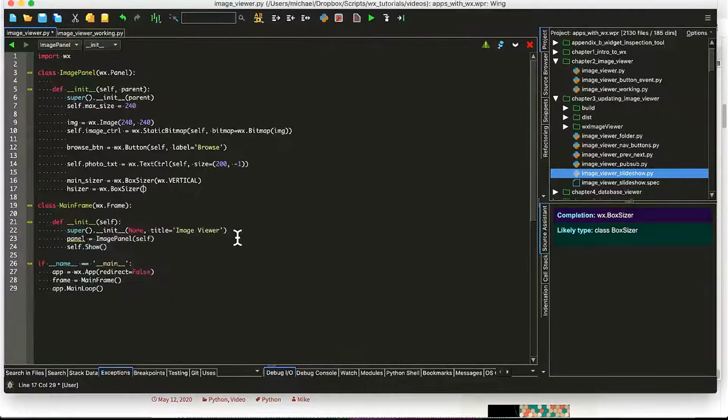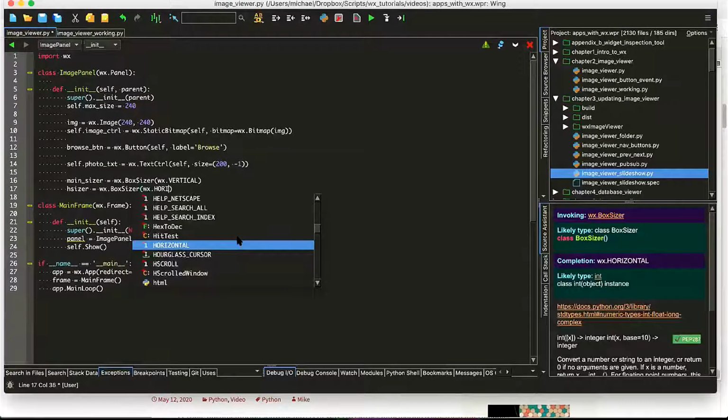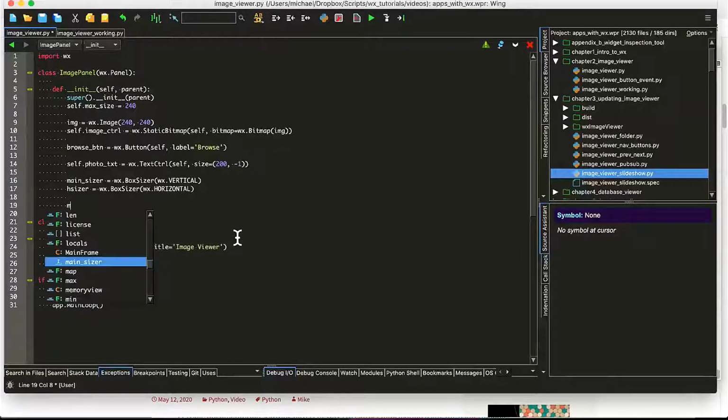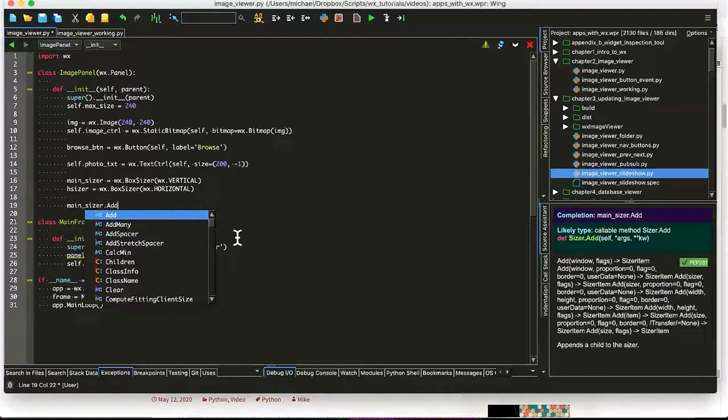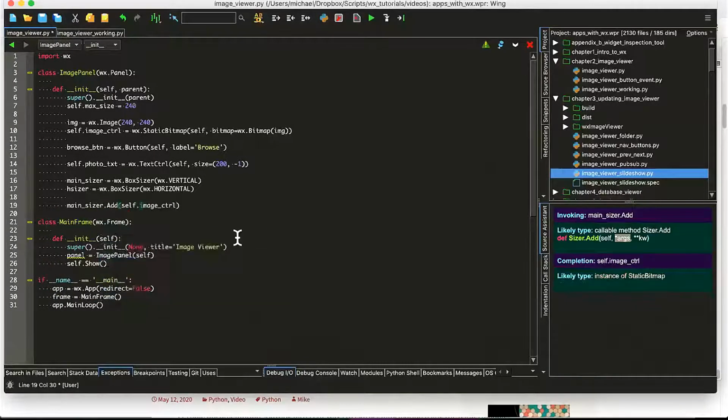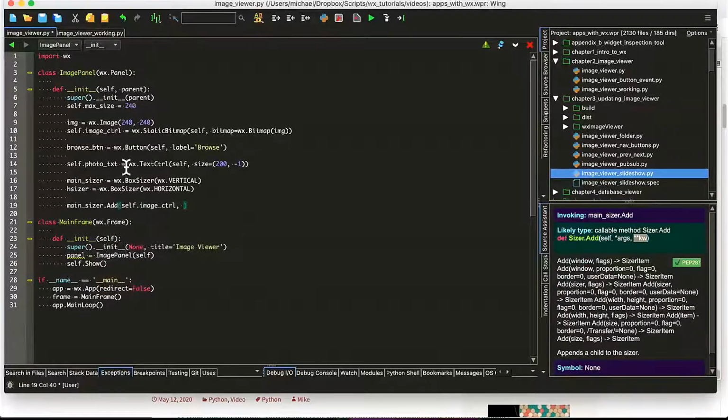So these sizers will hold other widgets and other sizers and help you orient them the way you want them to be oriented. So let's add the image control to our main sizer. And as you add them to the sizer, you'll add them either vertically, one starting at the top, and then the next one underneath it, or you can set it horizontally, then it'll add them from left to right across your screen.